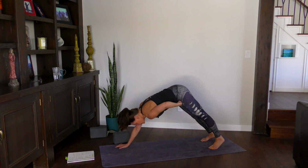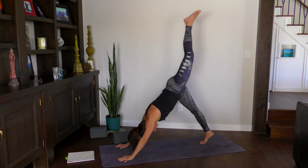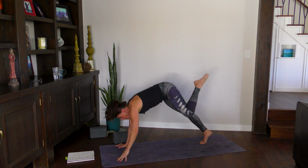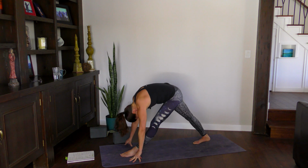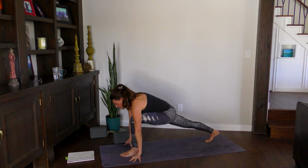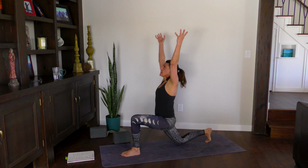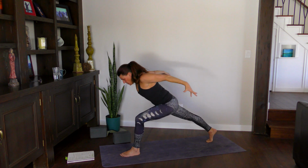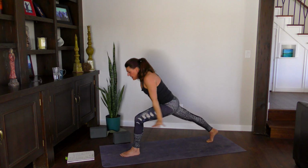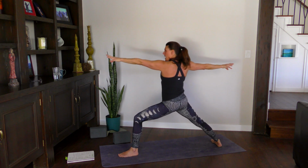All right, let's get the left side. Inhale, left leg high. All the way through, low lunge. Inhale, back to low lunge. Drop your right knee, crescent moon. Inhale, rise up, airplane arms, crescent lunge. Inhale, warrior two. All right, settle in on your exhale.